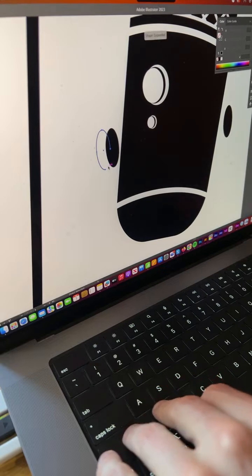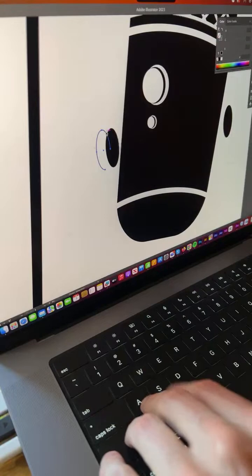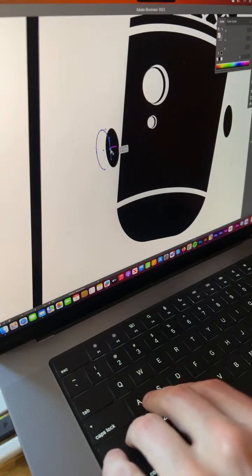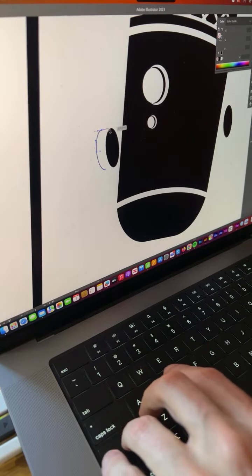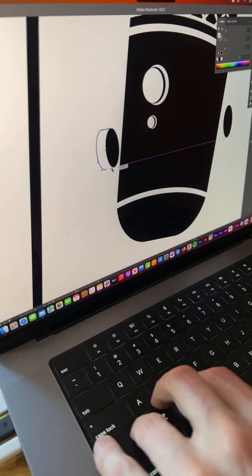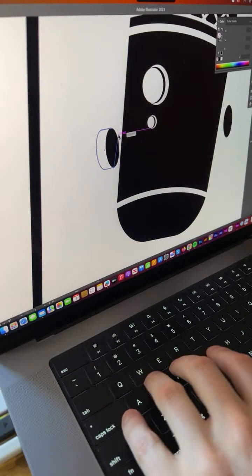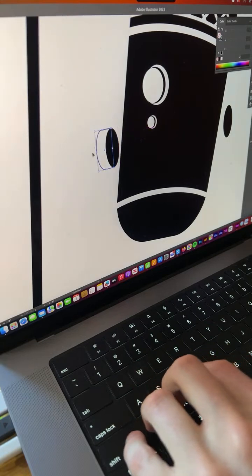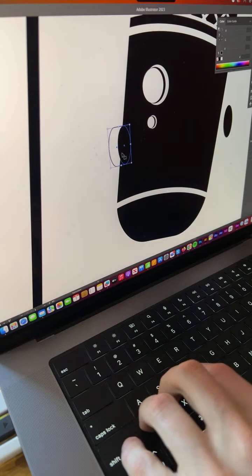And once we do that, we can just delete those 2 objects. And then we're going to go back to our pen tool and simply drag over that corner there. And same thing here below. And you should start to see how this looks here. So we got our button back there.